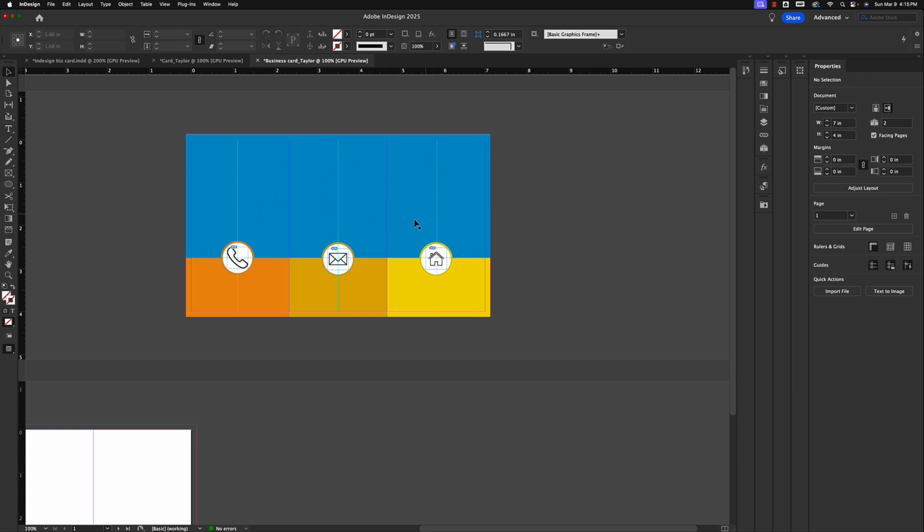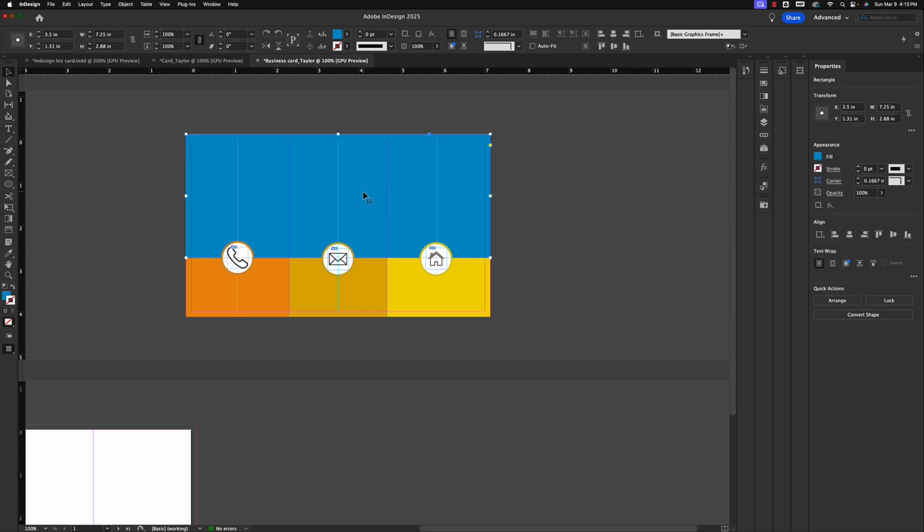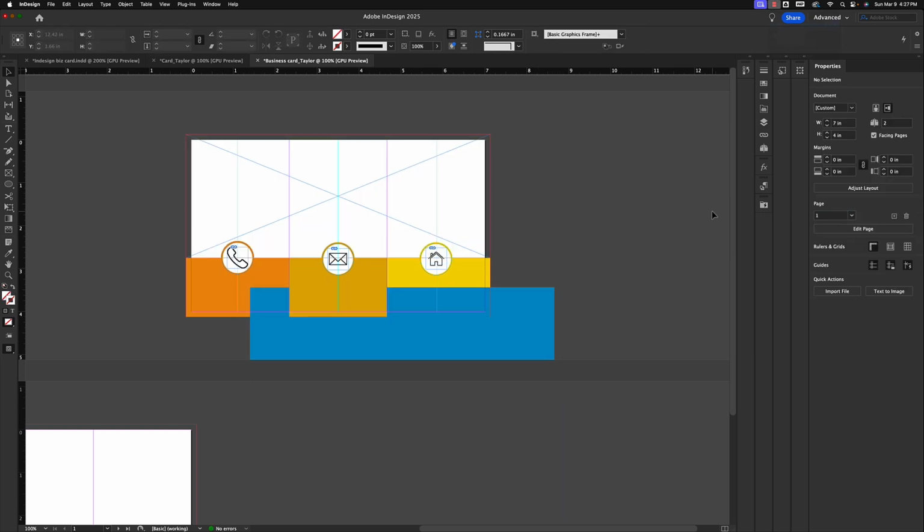Now we have a blue solid there for now, which we'll keep there, but we're going to lower the opacity on this to make it a little bit easier for our text to stand out. So before I add in the image, I'm going to go ahead and drag this out of the way.